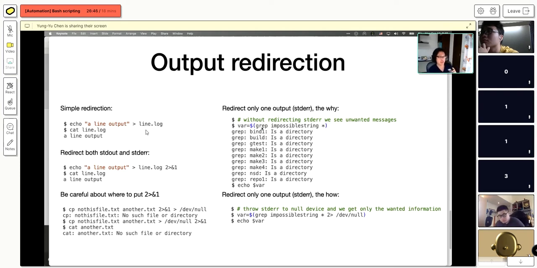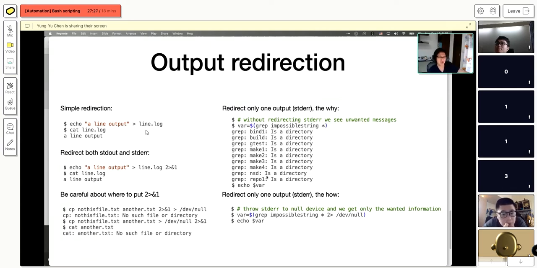So this is a use case of this grep command. You want to find some text and maybe send the output to a variable or to a file or to anywhere. You can use this dollar parenthesis to run the command and have the output assigned to a shell variable. But you will see something uncomfortable printed after you run it. That is the error message grep printed to your terminal. That is through standard error.